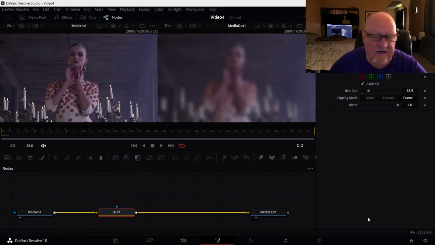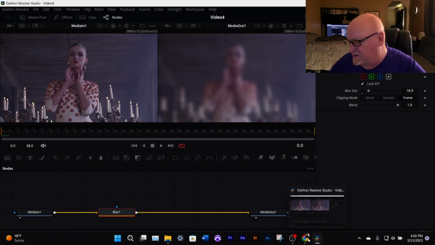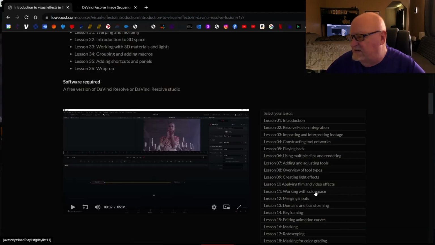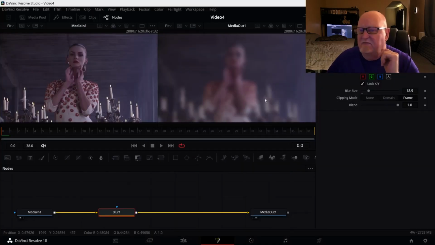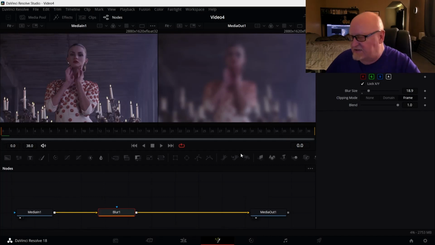Okay, so on to this over here, and I'm just going to keep this going because it all kind of plays together. Lesson 4 is where we came from. We're going into lesson 5 now, and that's just playing things back. Especially with a blur, it's mathematically expensive, meaning it takes a lot of computer horsepower to run these blurry images.